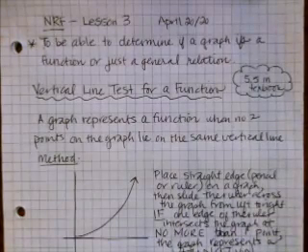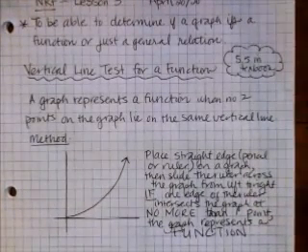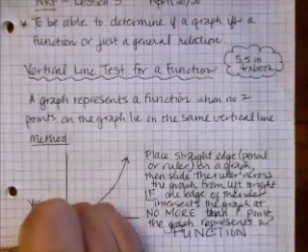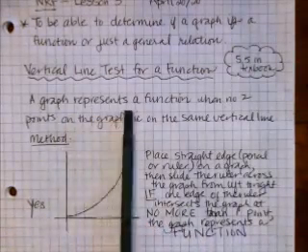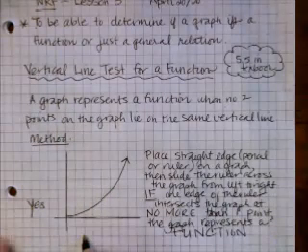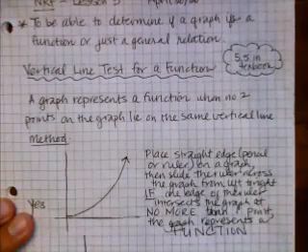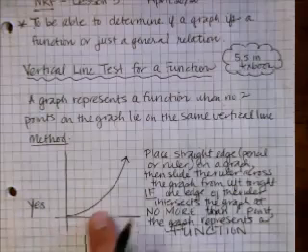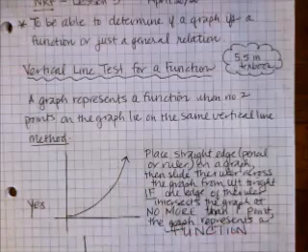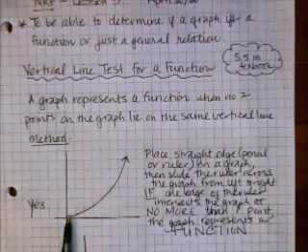Okay? Let me slide that up for you a little bit. It's getting messy, isn't it, guys? Sorry about that. So is this a function? Yes, this is a function. It passes the vertical line test. It only touches in one place at one time. Let's try one that I know. Maybe this one, so this one right here, this kind of data, because the line continues, this is called continuous. You remember that from grade 9? That's a continuous graph.